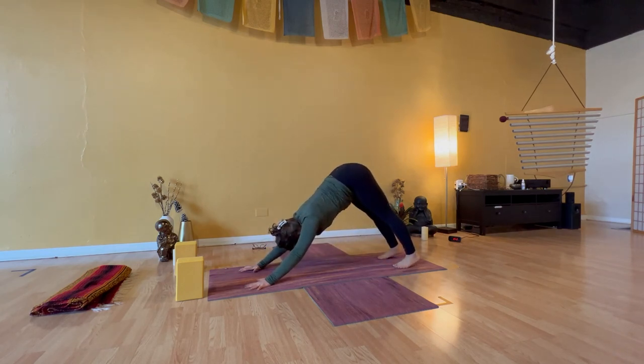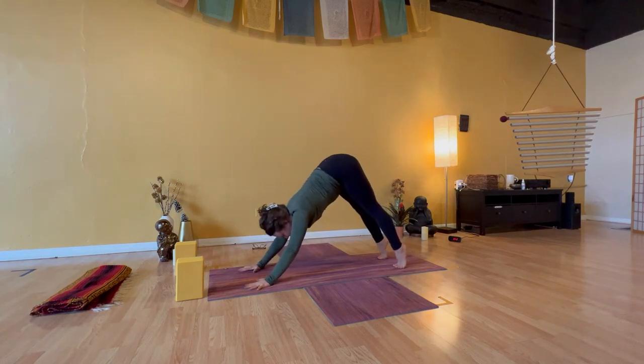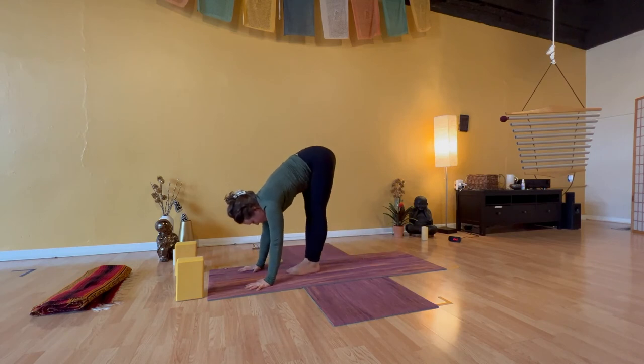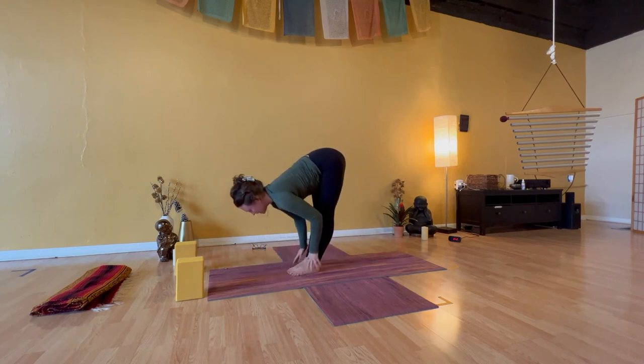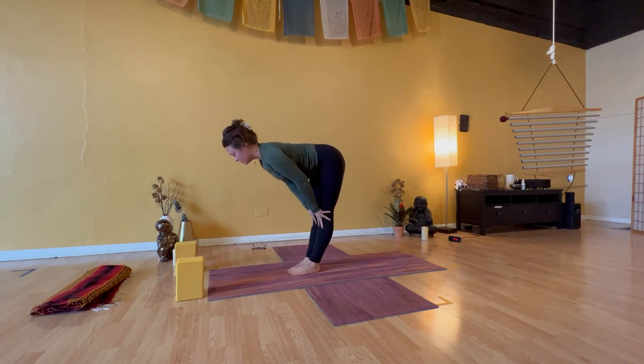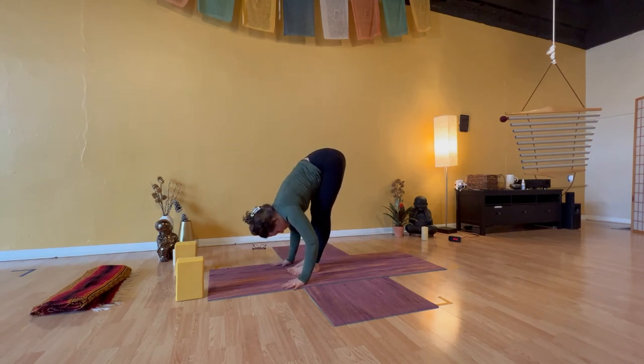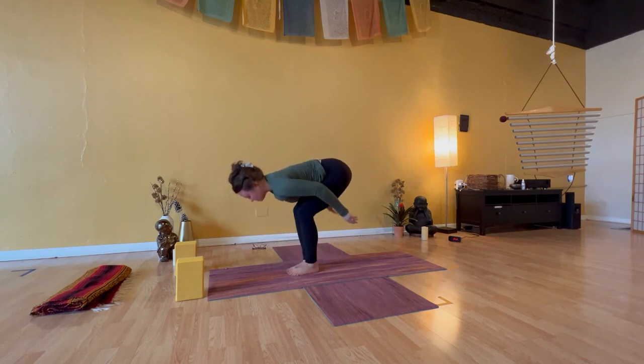Far from easy, but very simple. Even if it's only for seconds at a time, offer your attention to the way in which you can breathe. Inhale, look forward. Exhale, travel forward, feet to hands. Inhale, halfway lift, big toes together. Remember your foundation. Exhale, fold just an inch between your heels.